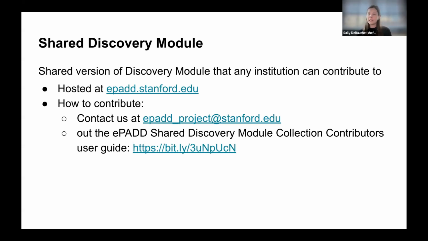So if you're interested, I would suggest taking a look at the documentation first. It's linked on the slide, just to get a sense of the process. And then you can also reach out to us at the email account on the slide. We'd be happy to talk through the logistics and any questions that you might have. And we'd absolutely love to see more institutions come on board to facilitate the discovery of these really fascinating collections. So with that, I'll hand it off to our colleagues at the University of Manchester to talk about their experimentation with applying AI tools to archives.